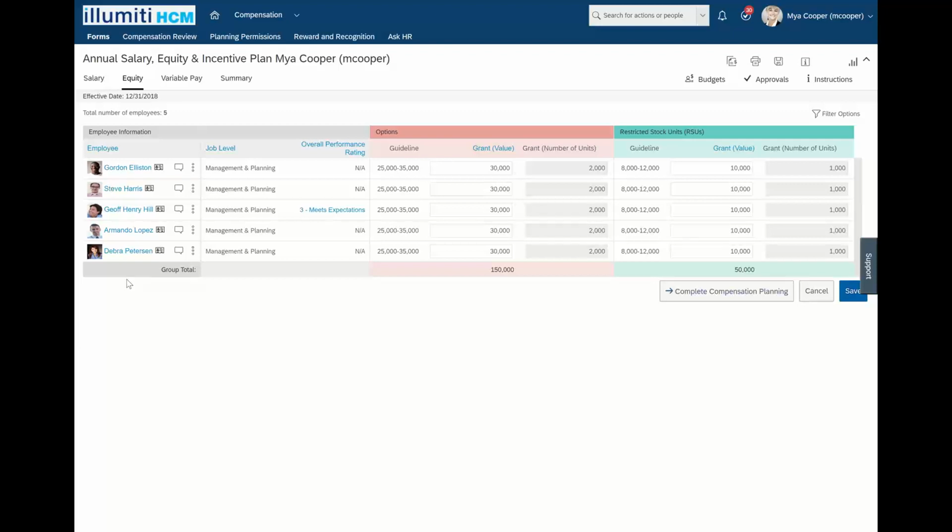Again, we have our employee listing here. We have job level, performance reviews if they have one, which might drive some type of guideline, and then a series of guidelines and ultimately people filling in their to be awarded values. So giving out stock options and RSUs here in this particular example. And if there is some type of cash equivalent that's associated with it, you can have that be calculated out on a compensation statement. Keeping in mind that if there's an exercise period or holding period prior to exercising, those award amounts may end up changing.